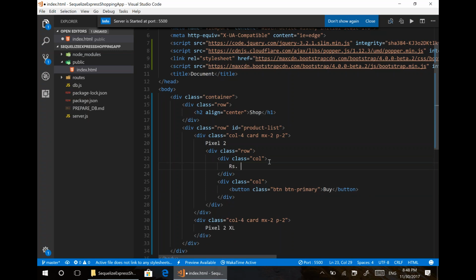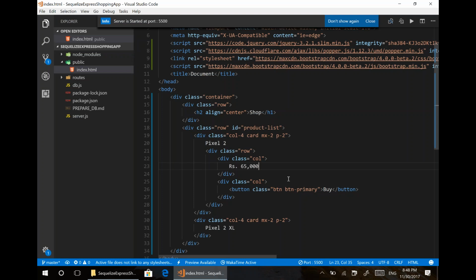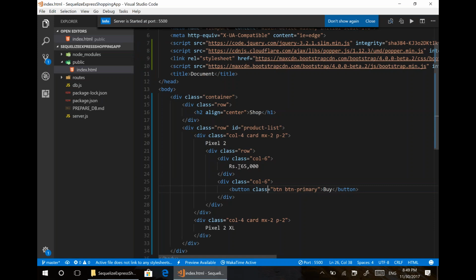So say rupees 65,000, maybe that's how it looks. Rupees 65,000 and buy looks like this. And give it half of the space, col 6. Or maybe you can give the button itself as something like this.